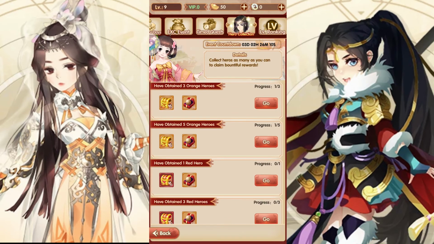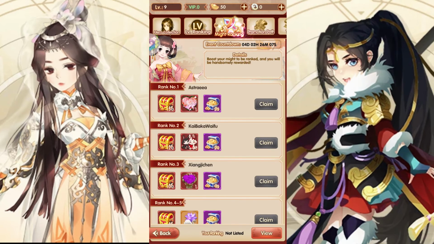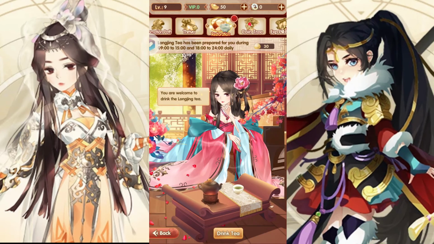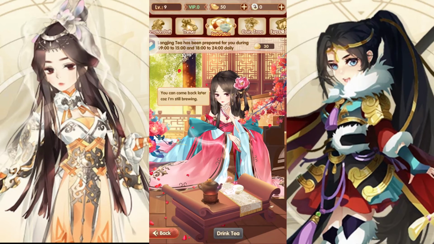Hero collection, level ranking, might ranking, promotion path, thrive. You can see there's all sorts of things. Restoration, you can see we have a red dot, which means we can do this one. So we'll go ahead and drink the tea. Every single day this resets. Essentially, those little bows or whatever they are, they're stamina. So the more stamina you have, the more battles you can fight.